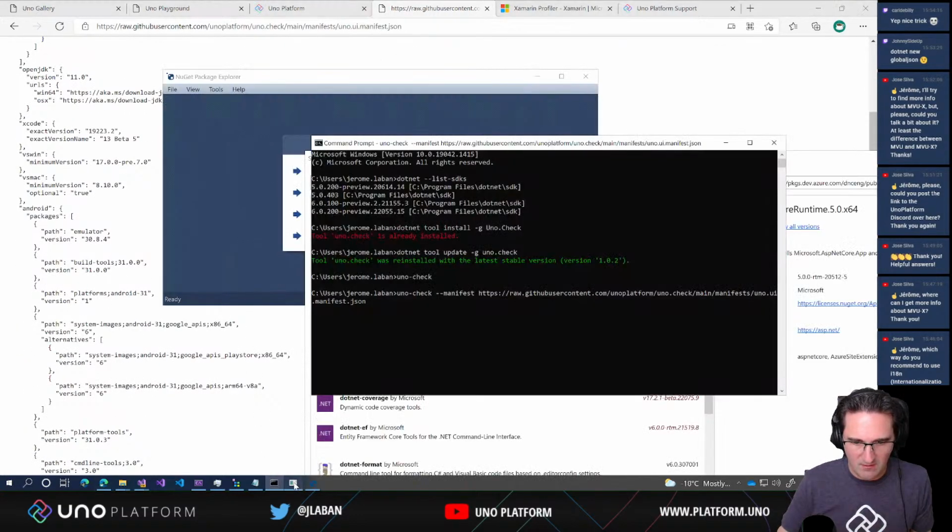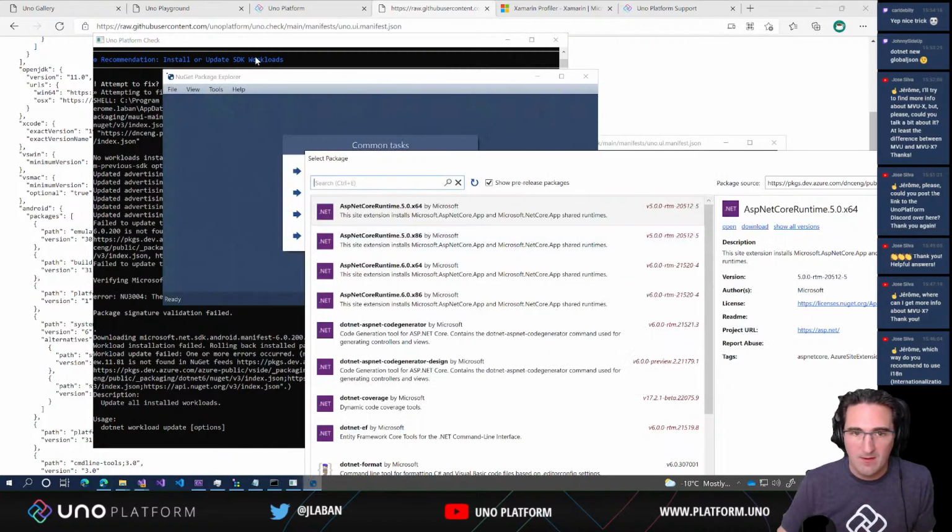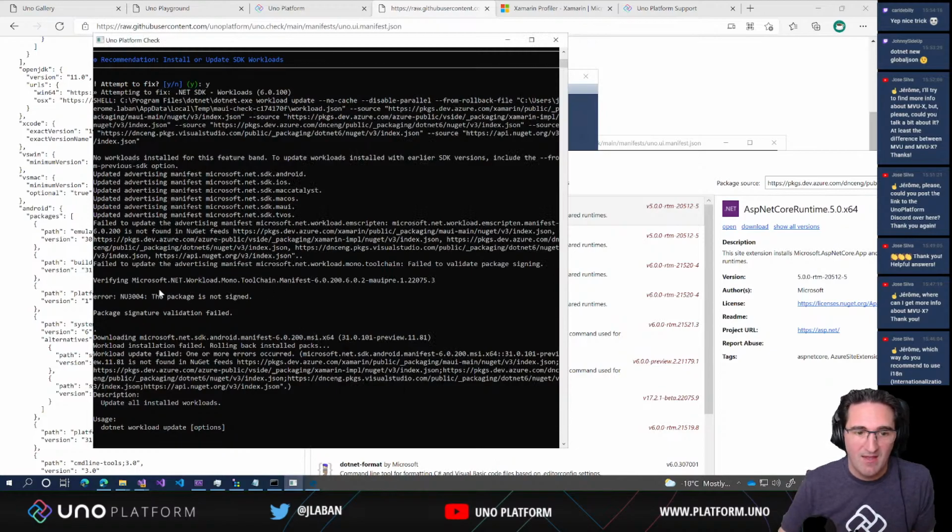So it tries to download. It tries to download something here with a manifest, with another type of manifest that we're not getting. So maybe it's something different. So from the rollback file here, that's pretty deep.